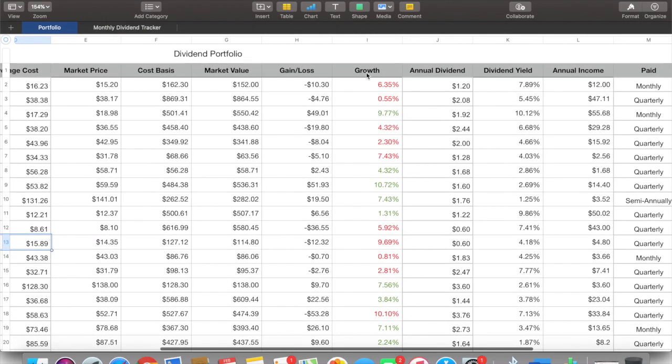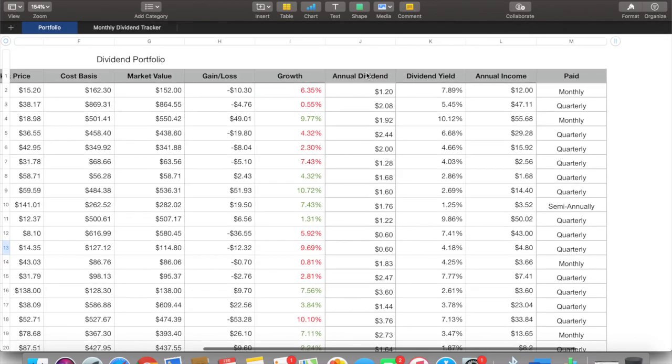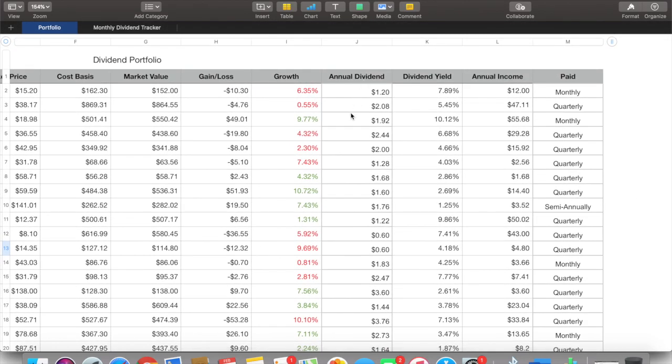So obviously my portfolio has been getting hit. Now this is the important thing right here that I want to talk about. It is the annual dividend. Now you can go to dividend.com. I have it in my description, and any stock that you think has a dividend, type it in, search it up, and they'll give you all the metrics and all the details about how it pays out, how much it pays, what's the percentage. It gives you all that different type of stuff. I think I have one of my previous videos that talks about this and goes over dividend.com, so check that out if you haven't already. But let's just use this one for example.